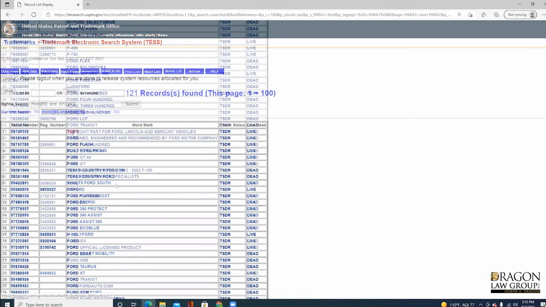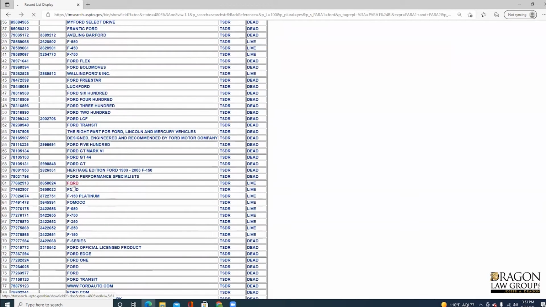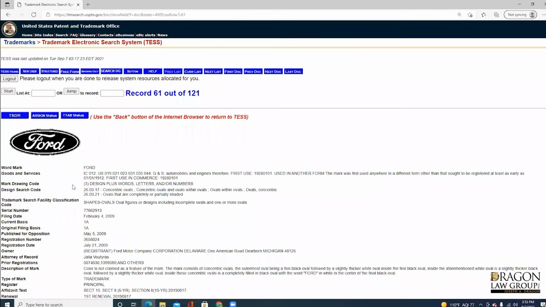And look what pops up. So it's a little ways down, but as you can see, we see the Ford trademark because we told the system find any trademarks with the words Ford in our industry. And there it is, Ford. So if we were looking, we would know, hey, this is similar to the one that the person may want to do in the automotive industry, and probably stay away from that.